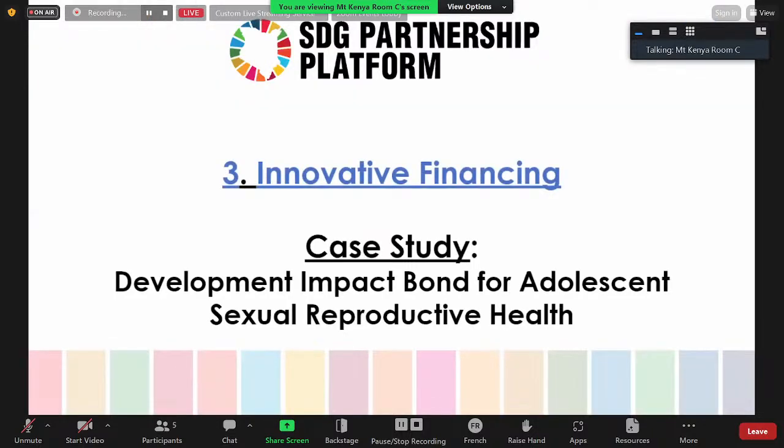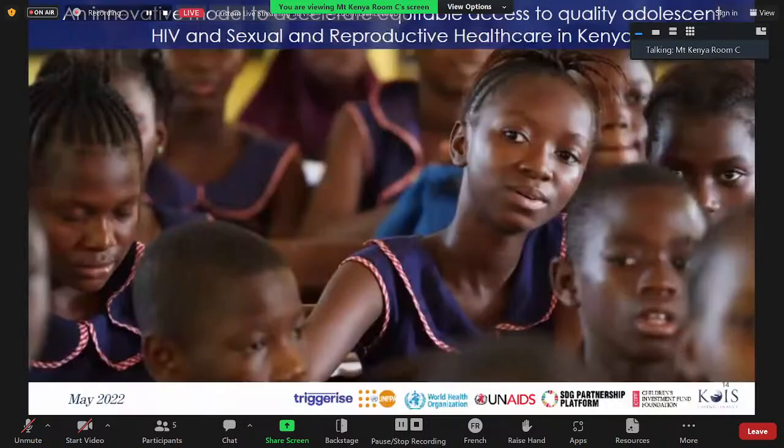So innovative financing, what do we mean by this? So I think Robbie alluded to, next slide, alluded to examples like a development impact bond that we've just launched in Kenya last month. And Munir has been one of our advisors. With all of these UN agencies, UNAIDS, WHO, Triggerize is an implementer, UNFPA, of course. I should mention UNFPA, given that you guys are organizing the conference today. So I should give you credit, but actually UNFPA is the main outcome funding pool. So it's actually leading on the funding side. And then we have the Children's Investment Fund. Next slide.